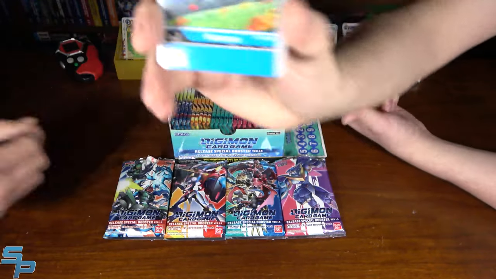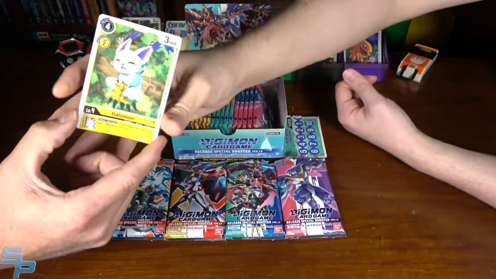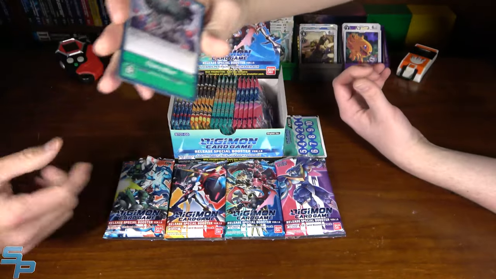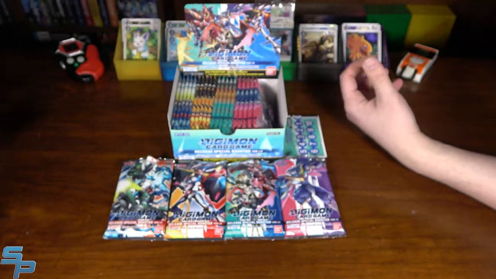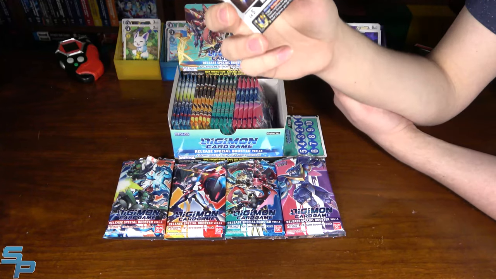Ooh, Potamon in blue. Look at that. Look how happy he is. He has no effects, so he's just happy. Gatomon. That's appropriate to pull next. Look at that. Pretty nice. We've got Cherry Blast here. Looking super cool. Cherry Blast instead of Cherry Bomb.